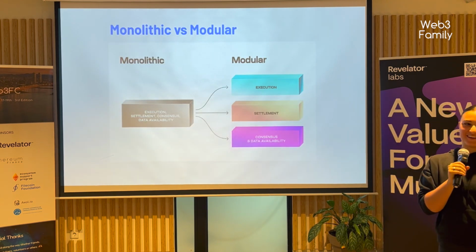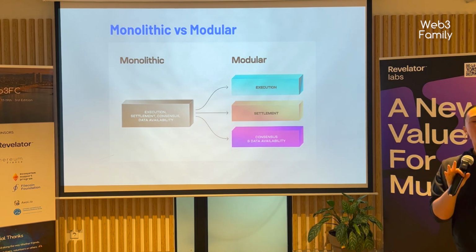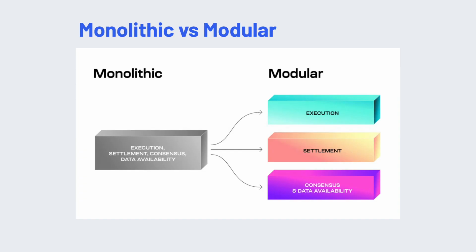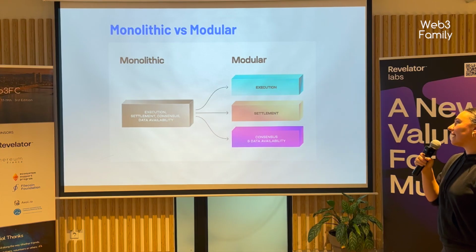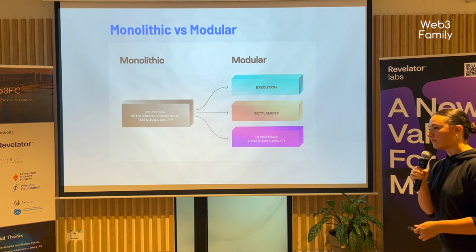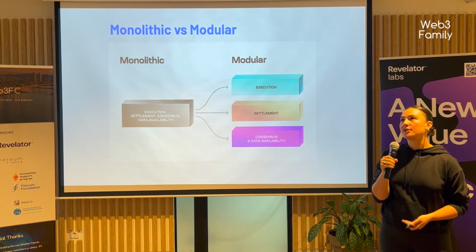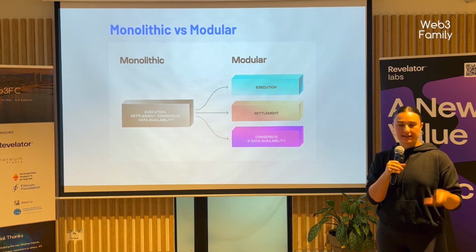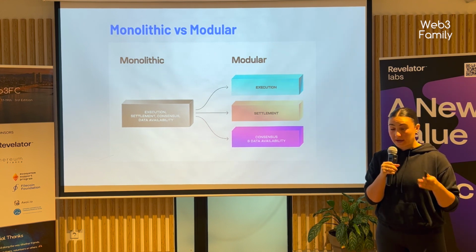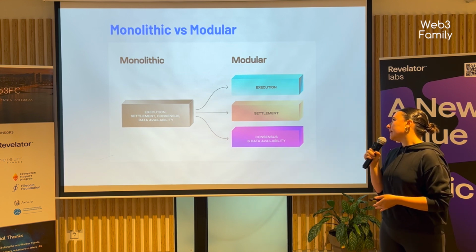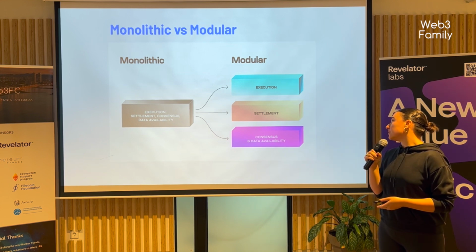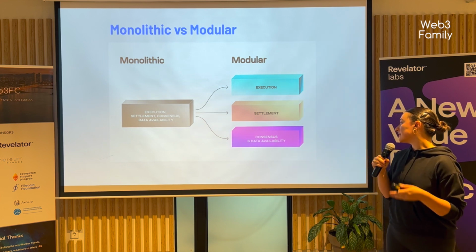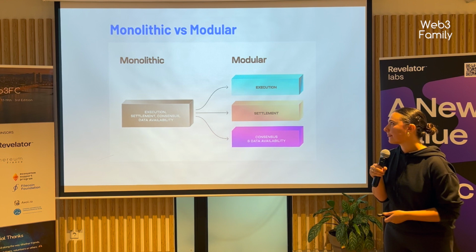Also, I've borrowed quite a lot of slides from Celestia. We work very closely with them, so we're able to share quite a lot. This slide is credit to Celestia. On the left, we have traditional monolithic chains, like Ethereum and Bitcoin, where everything is piled in together. You've got your validator pool doing everything, so it's quite a lot of work. And then we've got the modular on the right, which is separating execution, settlement, consensus, and data availability.